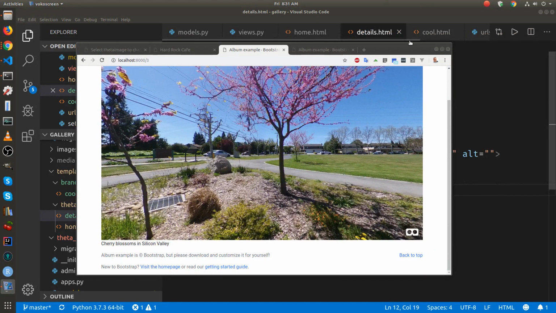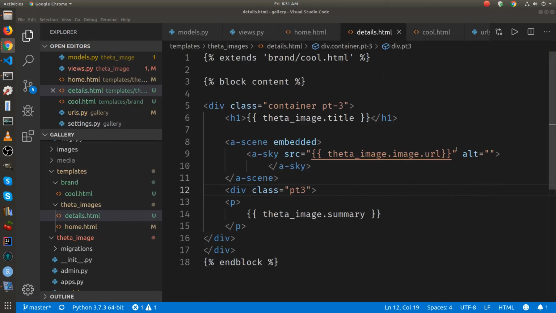Spacing looks the same, so error here. PT padding top -3. It goes from 1 to 5.